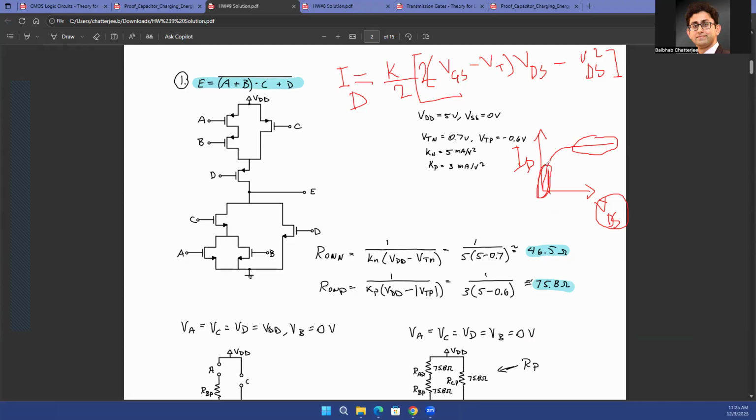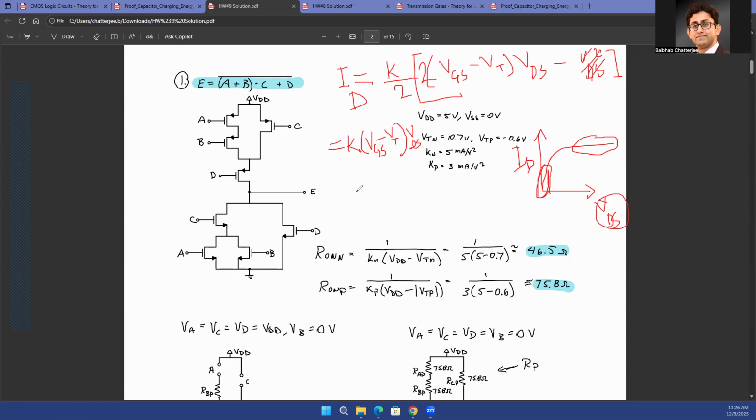So if your transistor is in deep triode, your VDS squared term is even smaller. So VDS is, let's say, 50 millivolts. So VDS squared is 0.05 squared. So the VDS squared term goes away. So you have ID equal to K times (VGS minus VT), that is equal to V overdrive, times VDS. That is equal to your ID when you are in the deep triode region.